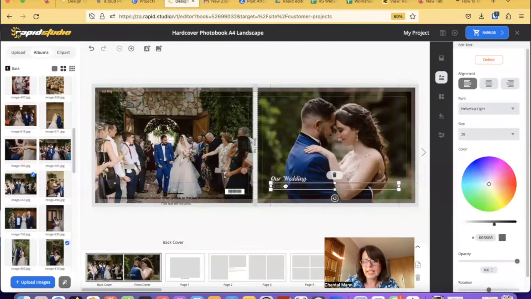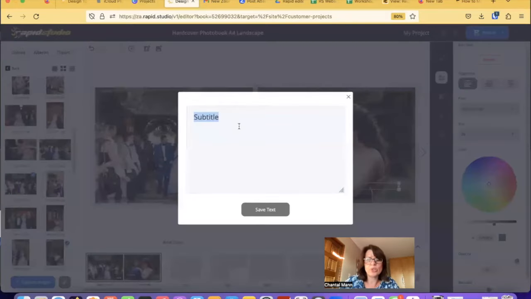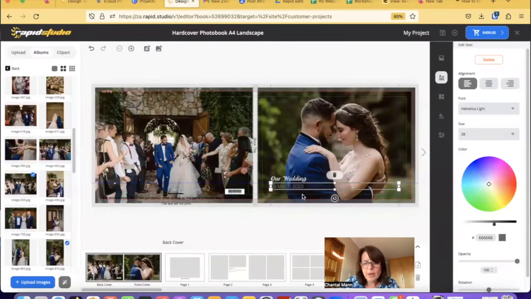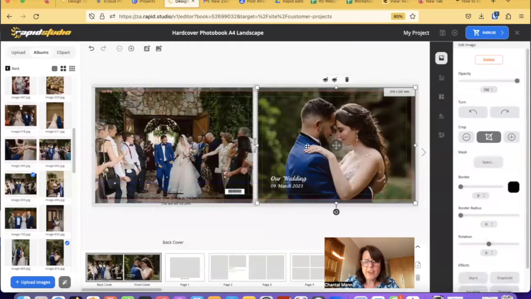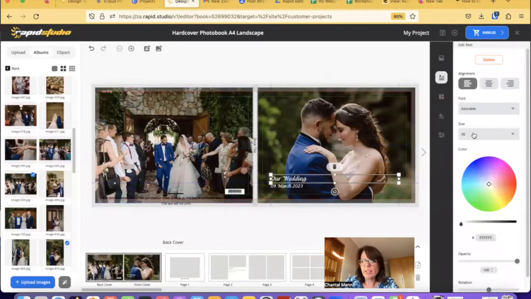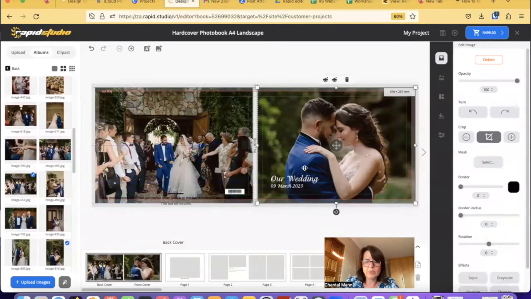And there's a subtitle here. You can use it or you can choose not to use it. I might put in our wedding date there. It's coming up as gray as the auto. I'm going to change that to match white, and I'm going to put it into our nice romantic font. I find that to look a little bit small, I'd like to make it a bit bigger. So I'm going to increase the font size and make sure these two pieces of information don't conflict with one another.